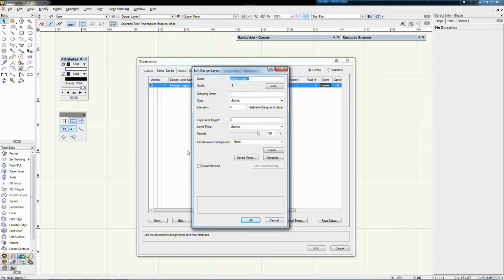Now, name, that's pretty simple. I'm actually going to call this one First Story. And that's setting up for what we're going to talk about with classes. The scale in here is very important, and there's been a lot of discussion in some of my videos about how we use scale. In the starting of scale, I often say 1:1 is best. This is because you're getting started, you don't really have to think about presentation yet. You need to think about actually drawing your components at a 1:1 scale.